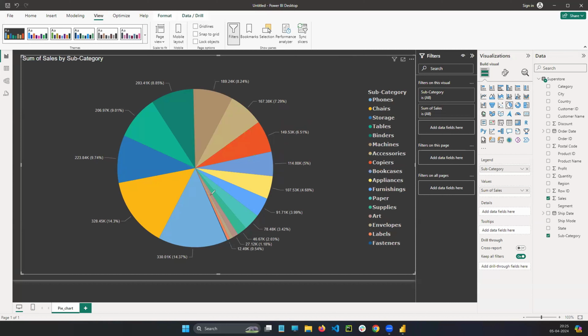If you pick anyone, let's say, sir, I want to go with this color. Please check the same color which belongs to the machines. So this belongs to the machine, where total sales in the machine in America is 189.24k sales. When you want to check the percentages, 8.24 out of 100 percent, 8 percent of the sales are coming from the machines. So like this individually you can do it.